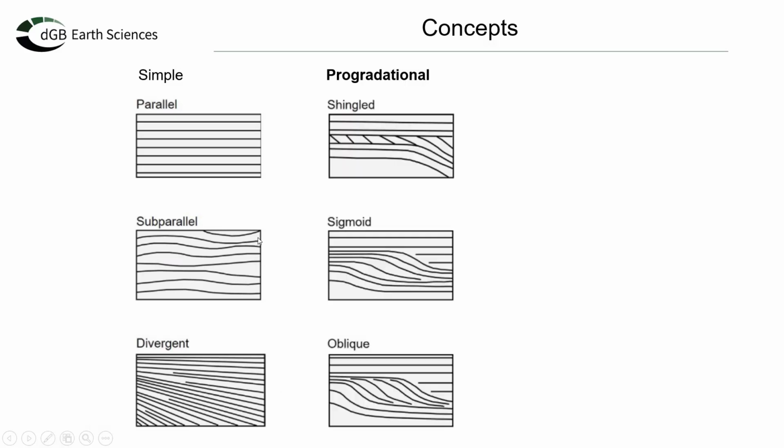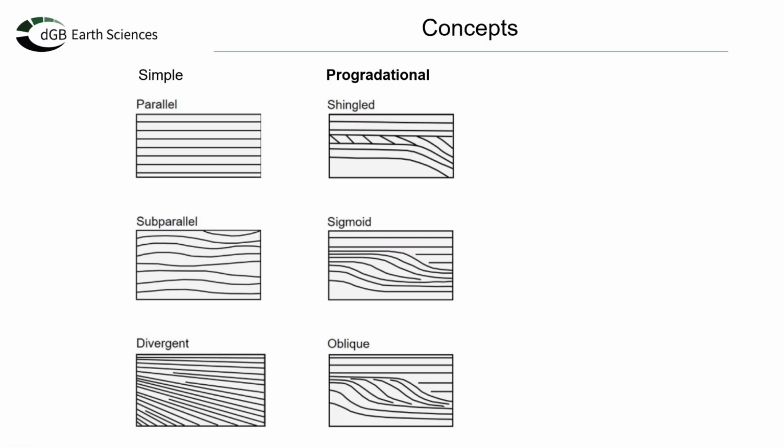In a more regional view, we may see more kind of normal or forced regression type of patterns. So in a normal regression, you get sort of a gradation and progradation like this. Then you would see something like this sigmoid pattern. In a forced regression, like what we saw in the previous Lapout patterns, where we had that falling stage, we could, for example, see something like these oblique sets of reflectors here.